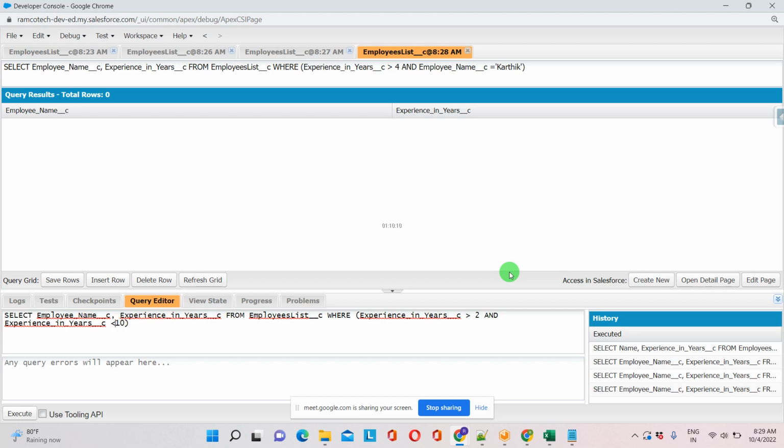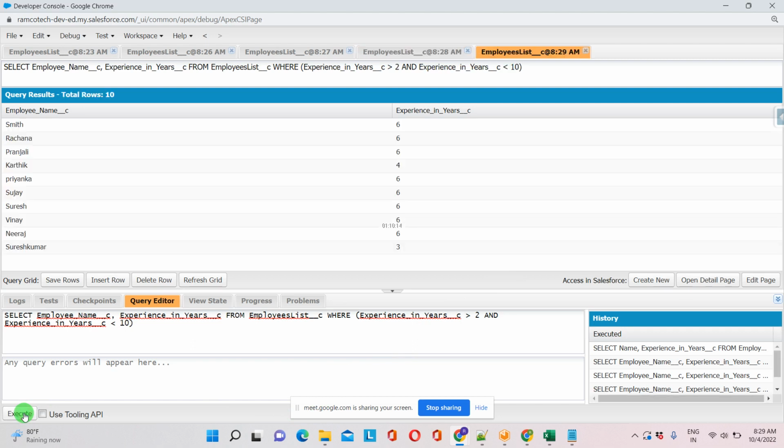Now just execute. Here we are not finding 1 year or 2 years experience, but blanks are also coming. We are only not finding less than 10.